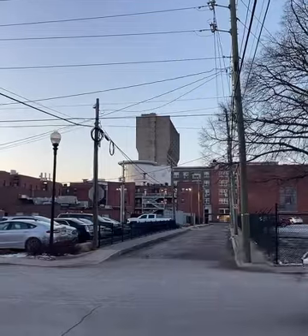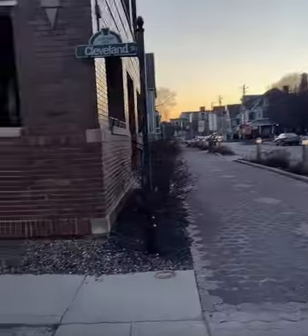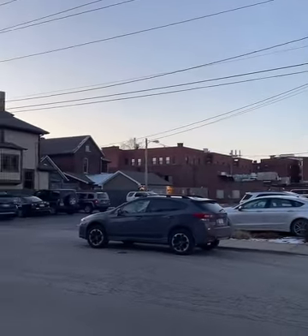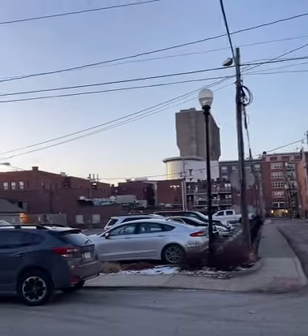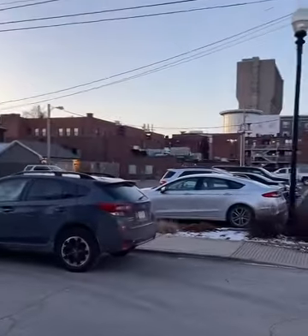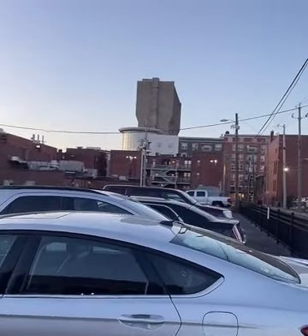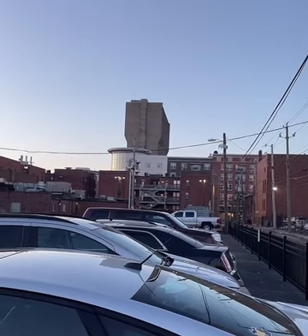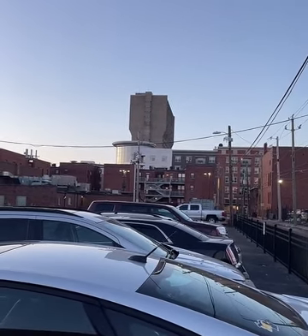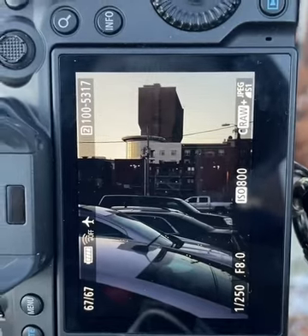I'm going to make some follow-up videos from this live. I'm making a video for Roberts that will talk about the differences between DSLR and mirrorless. I'm also going to post an edit of this photo walk on YouTube — probably a five to seven minute edit — and post some shorter ones on TikTok. I like this shot with the lines of the cars and stuff.